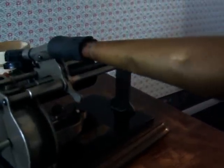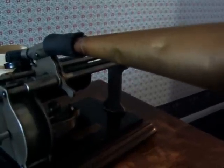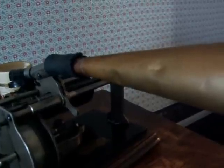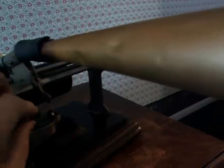Got it all wound up, and this is the Auction of Household Goods, a 2-minute comedy routine, a 2-minute black wax Edison cylinder done by Len Spencer. So let me get this started. Let's turn this on.